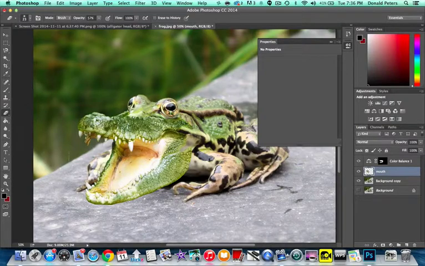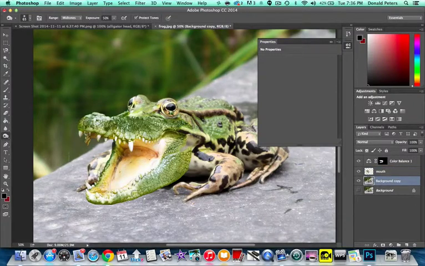Okay, and then we need to come down here. Well, let's use our dodge and burn tools, which are these two right here. Dodge means to make things lighter. So we can come over here and make the top of his face a little bit lighter in here. Burn means to make things darker. And this goes back to photography tools. If you've ever taken a photography class, dodge and burn. Okay. So darken up the bottom of the head down here. Kind of increase the shadow.